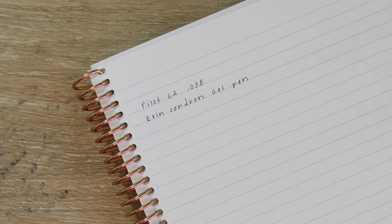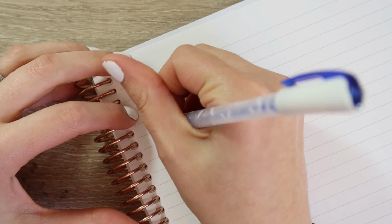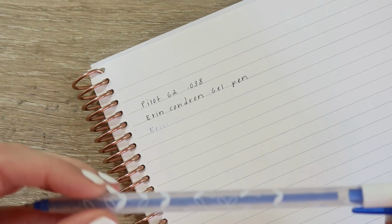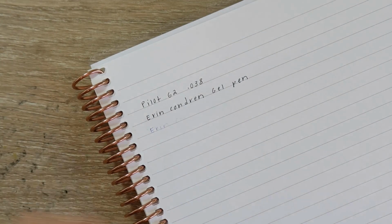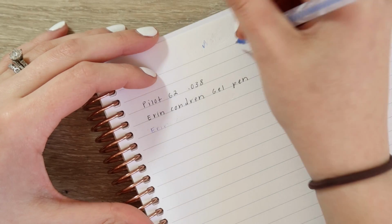Let me see. I think this is the one. Because, yeah, see, look at this. I don't know what is going on with it. As you can see, there's plenty of ink in there. I have tried to get it wet. It won't do anything.